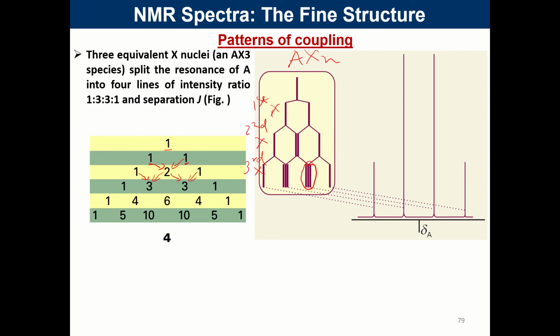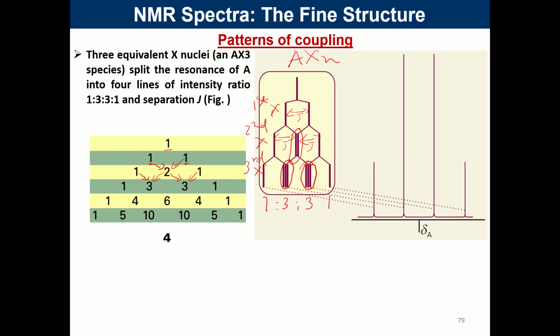So you can easily find that with the interaction of the first X, the signal splits into two. Then each of these two signals will split into two more, with the same J separations amongst them. So two indices, and in this manner you carry on this scheme further, so you will have three of them appearing at one position. So 1 is to 3 is to 3 is to 1.